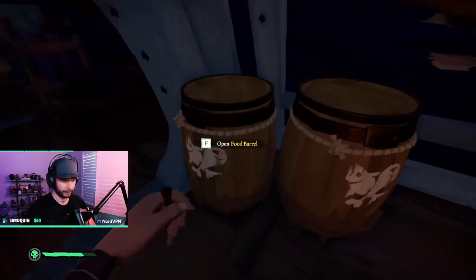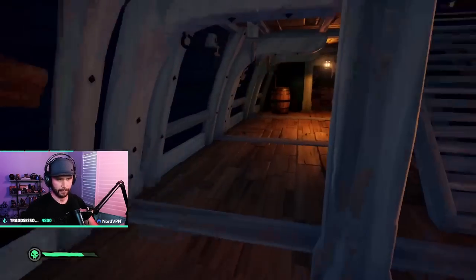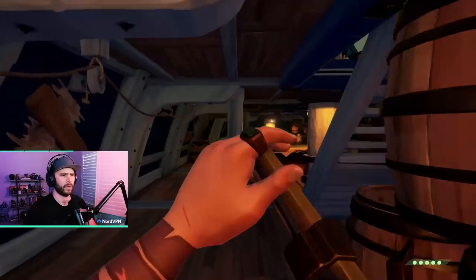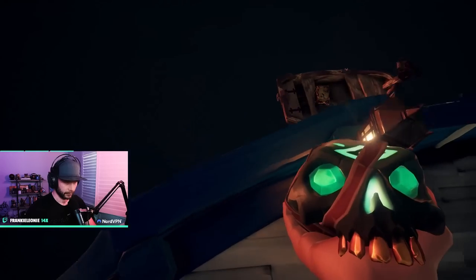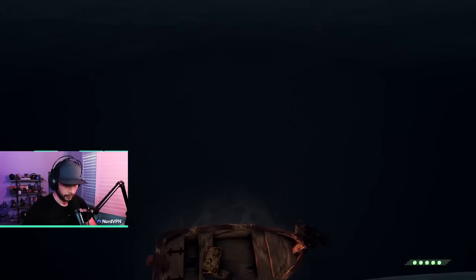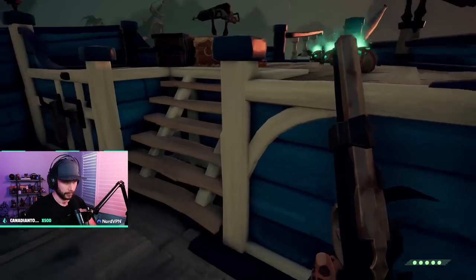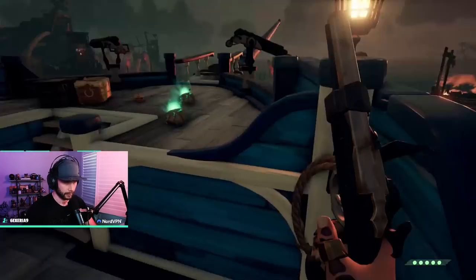I need to get some food. They have Kraken meat and other stuff. Okay. What happened to the one kid? Climbing? I think he was from the sloop. I'm gonna drop it. Oh, it's all falling into the water, yeah. Drop it and I'll put it in the rowboat.